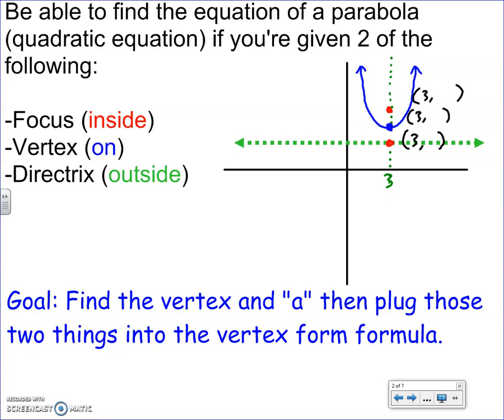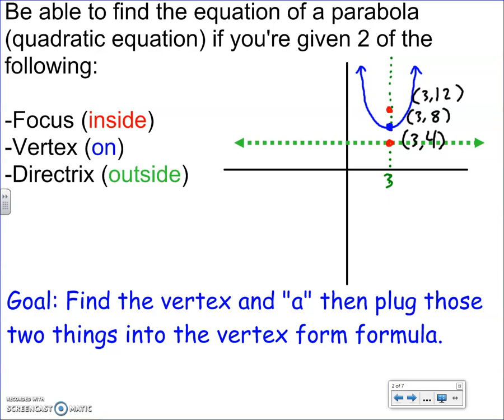The next thing, the vertex is always in the direct middle. It's equidistant, it's the midpoint. So say the first point was 3 comma, well, let me say this. Let's say the vertex is 3 comma 8. And the top one would be 3 comma 12. Because it's 4 away from the top, the vertex has to be 4 from the bottom. So then I could also subtract that, because 8 is the middle of 12 and 4. Technically, 8 is the average. To find the average, you add 12 plus 4, 16, divided by 2 is 8.